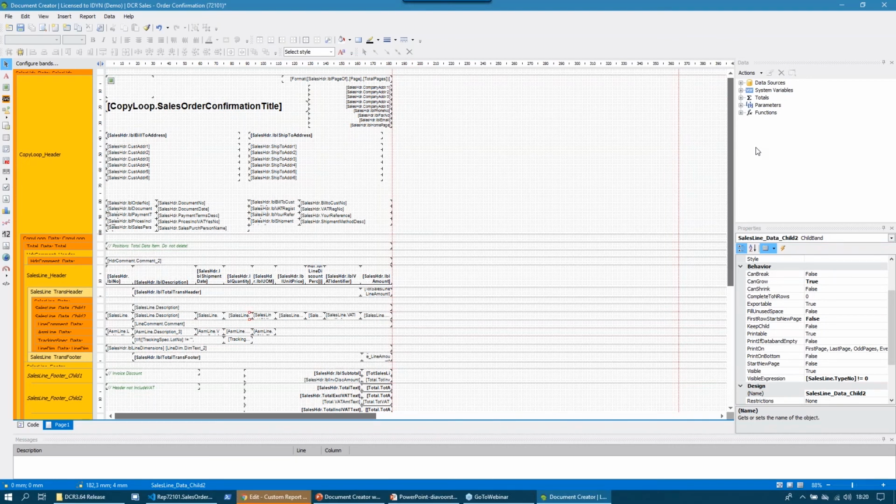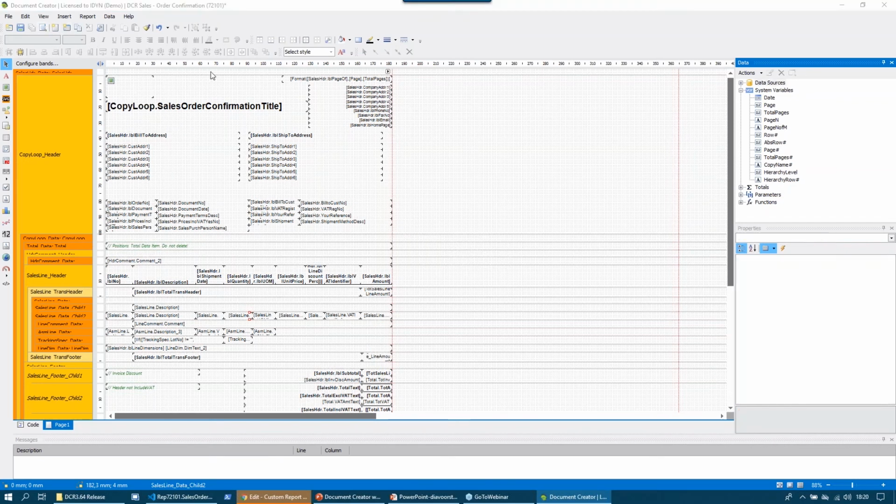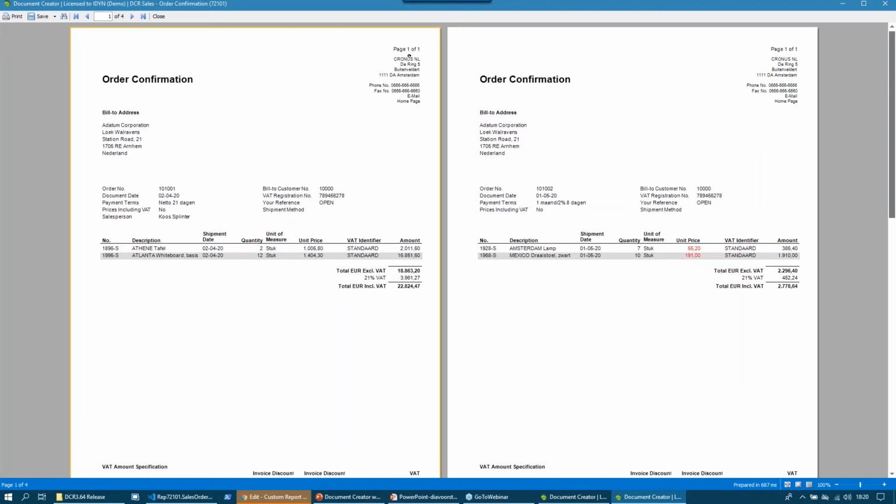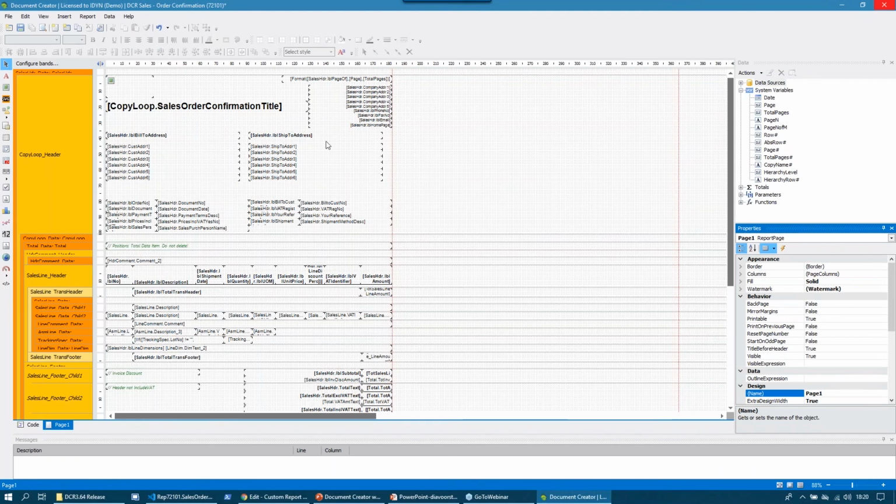interaction. What's also important to understand is that the engine, from a system variable point of view, holds all kinds of things like number of pages, total number of pages, etc. It's kind of powerful how you can use that. So you can see here on the first page, and I will show the preview again, on the first page it says 1 out of 1, but it prints on the first page. How does it know that there are 10 pages to follow? Basically, that's also a property on the report that handles the powers of that.